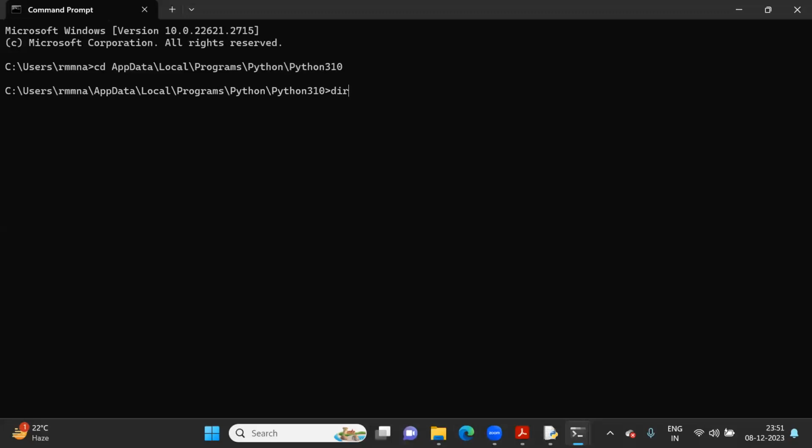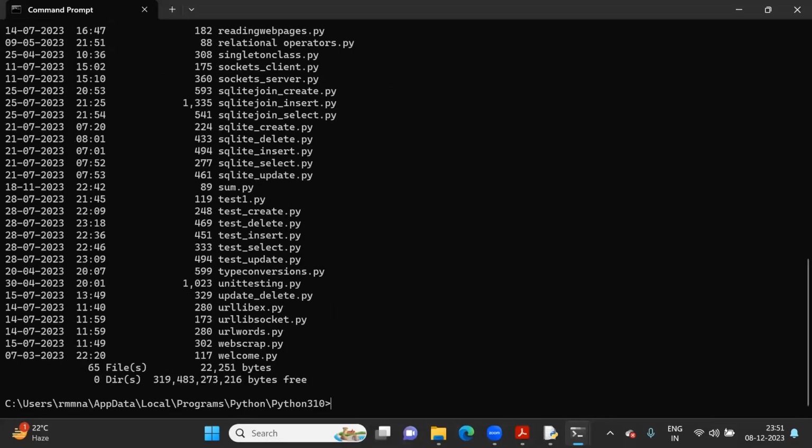Now your file name, what is the client file name now? If you want, again check it. So our client program is sockets underscore client.py. Now you can run using the Python compiler command py space the client program file name dot py.